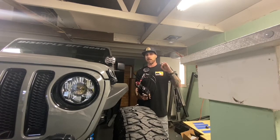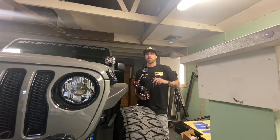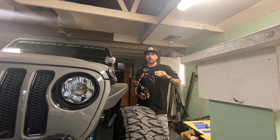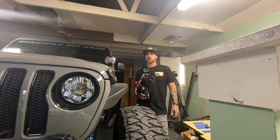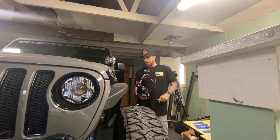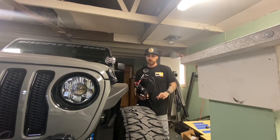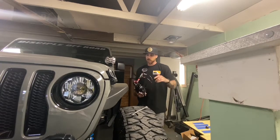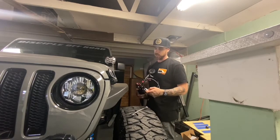I know the price seems steep at first, but if you're serious about your Jeep or off-road vehicle and making sure you have proper charge in your shocks, this is a kit you need. I can't tell you how many shocks I've checked — from factory, from a manufacturer, from the shock manufacturer themselves — where the charge was not where it was supposed to be. In sitting on a shelf or in transit, they lose charge. Pretty much everyone I know who has put on a coilover or aftermarket shock has had to adjust or add nitrogen. Typically they're undercharged, not overcharged, and that affects performance. If you have shocks at different charges on all four corners, your vehicle is not going to handle the way you want it to. We spend a lot of money on these coilover setups — we should make sure they are accurate and done right.